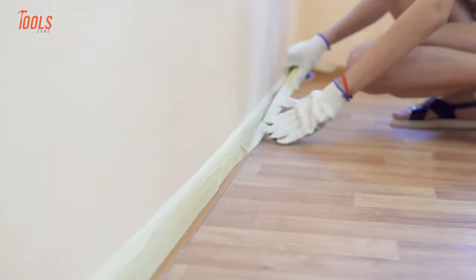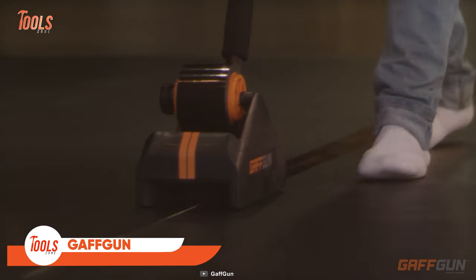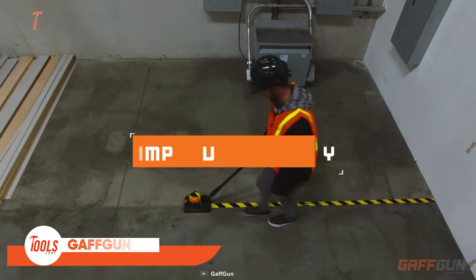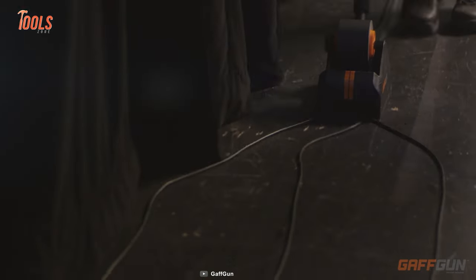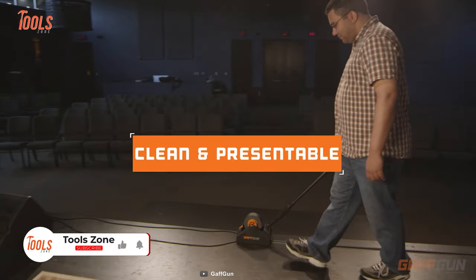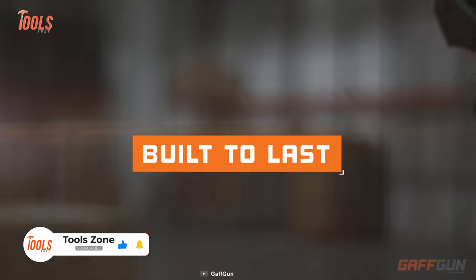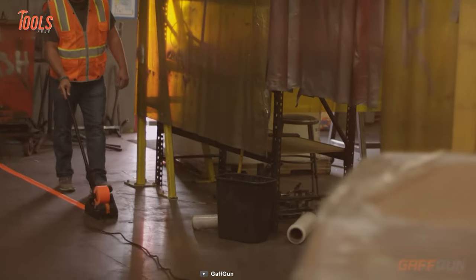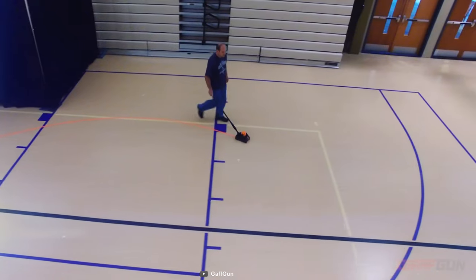How often do you deal with manual floor tape laying? This gaff gun is a fun way to lay floor tape — it's simple, easy, and remarkably fast. This gaff gun improves safety on the job site yet takes minimal effort to complete the whole taping. It ensures you get a clean and presentable result every time, it's built to last, and the integral core lock is another feature worth mentioning. So don't ask your workmate for floor tape laying — this gaff gun will make it a child's play for you.